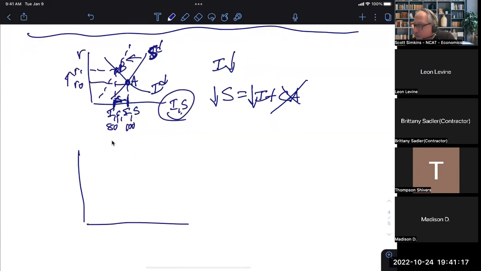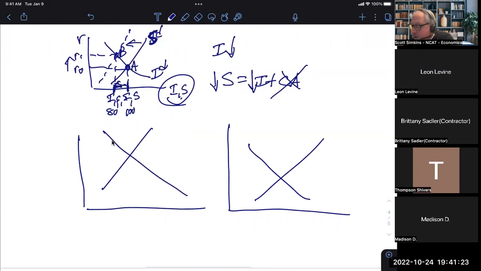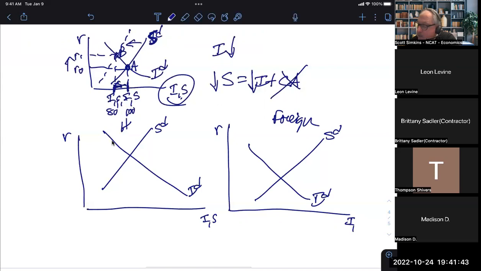What about the open economy? Again, let me draw it like I drew the other one, where the real interest rate is higher where the lines cross. It's desired saving, desired investment, desired saving, desired investment. This is the foreign country, and this is the home country. Where does equilibrium occur? Remember, we have to find the R where the difference between saving and investment in the home country is equal to the opposite of saving minus investment in the other countries. So you have to kind of eyeball that.